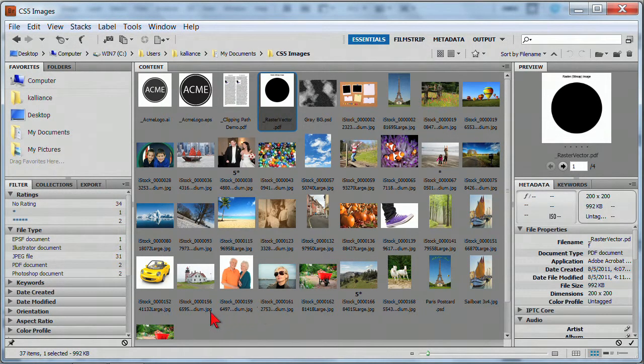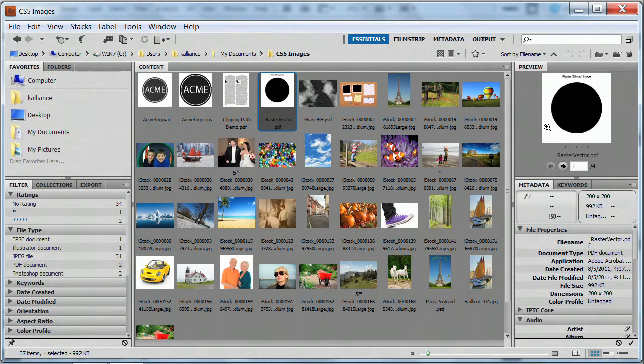The middle pane, of course, shows you previews of all these different images. And if your image was a Photoshop image or a JPEG or a native Illustrator file, or in this case, an Acrobat PDF file, then your Bridge is actually going to let you see that file and even open it up in the program that would best be suited for editing that particular file type.